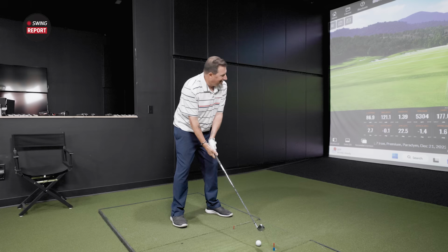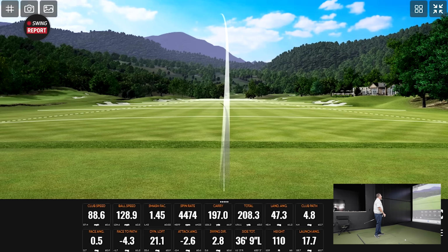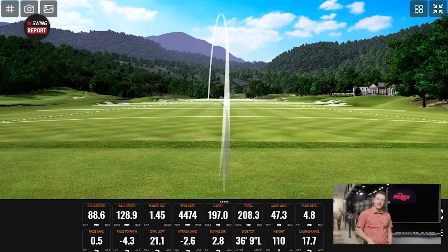Let's get one more. Okay. Oh man. All right, turn this one over a little bit more. So we did see the spin drop. So the curve and the movement left kind of dropped the spin. You also swung a little faster. Yep. But it didn't drop down to that super low 4,000 from that other shot. Uh-uh. But that's the second ball you've hit 208 yards.